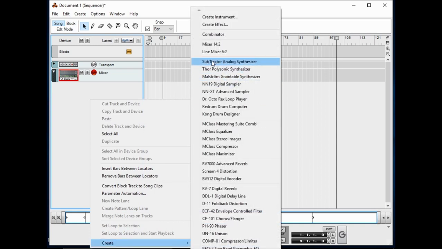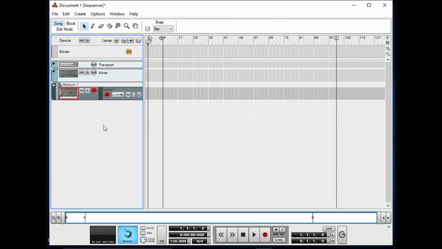We have the Subtractor for bass, and then our synthesizers here, and then our drum pads. We have Octarex, we have Redrum, and then a Kong Drum Designer, right? And then we also have a Combinator here where you can stack up or layer your instruments. You can use a Combinator, all right? But I'm just going to start with the Redrum here, all right?